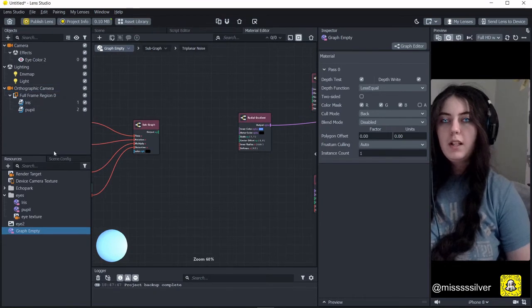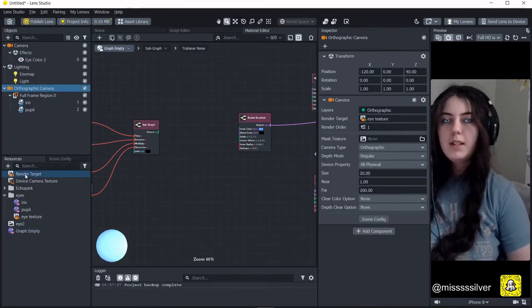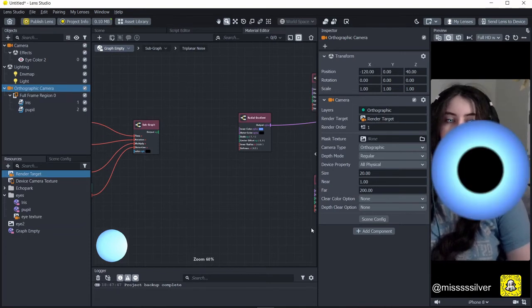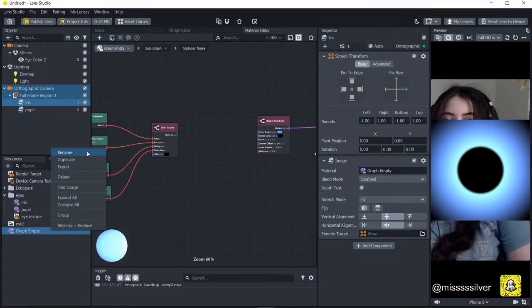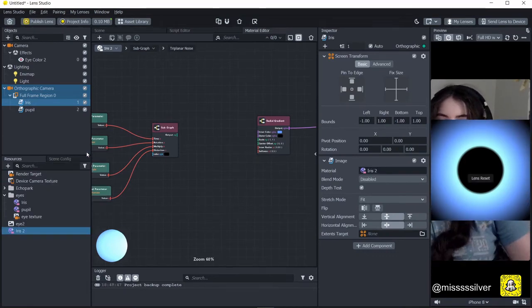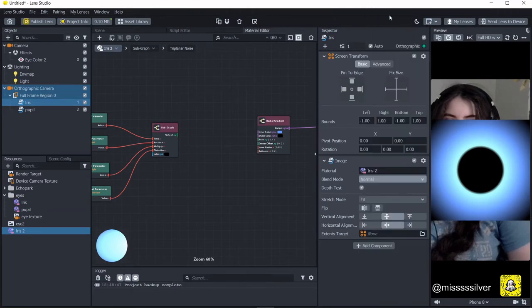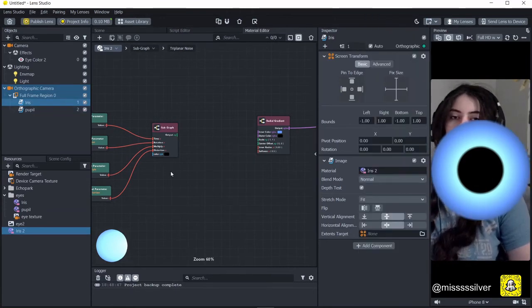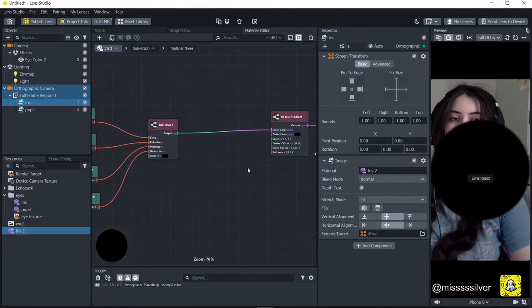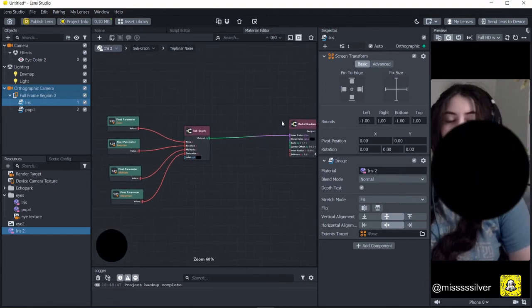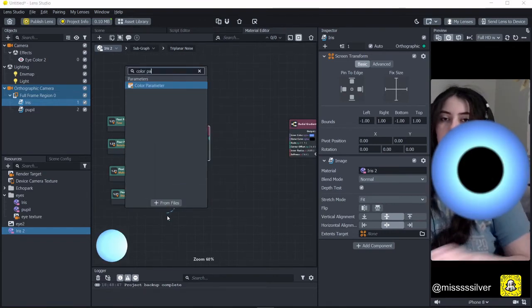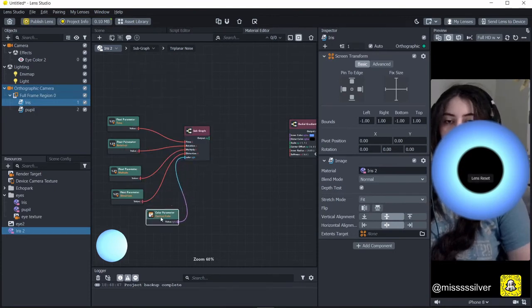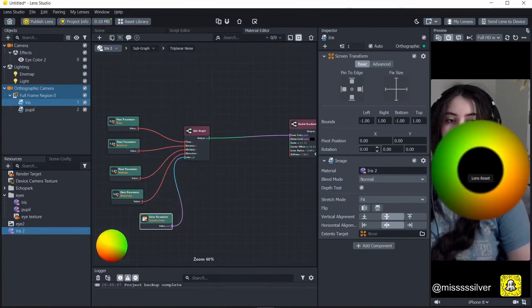What I like to do when working on these is put this back on the render target so that I can see how I'm working, and then we will rename iris to normal. So we can change that, and that didn't really, oh, I forgot to add the color. Color parameter. And that isn't all, but I just wanted to show you that you can see sort of a wave there beginning to form.